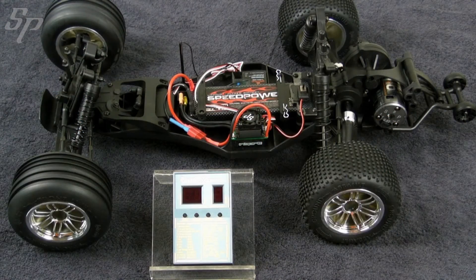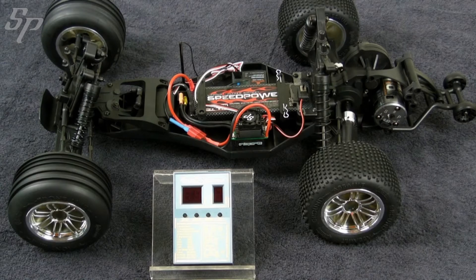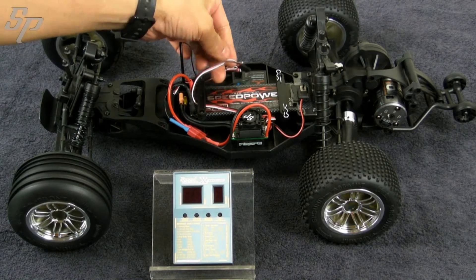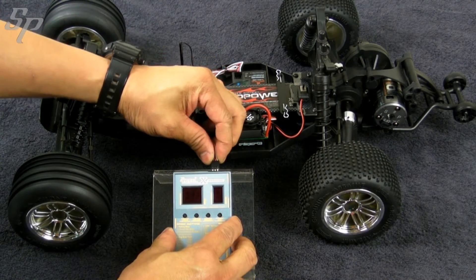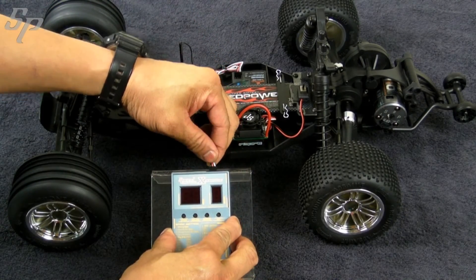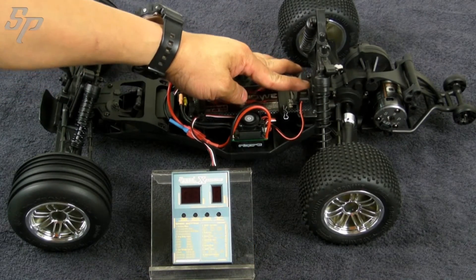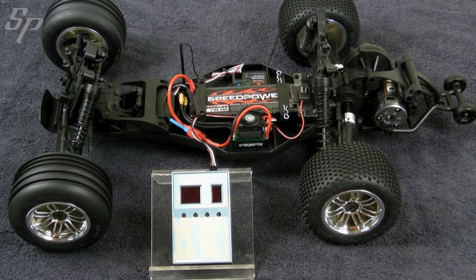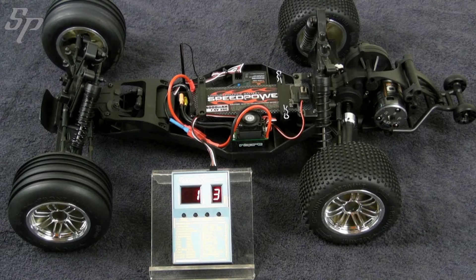Now let's introduce to you the Inspire program card. First, take out the signal cable, then insert into the slot of the program card. Be sure to not confuse the positive and negative connection. Now turn on the RC car's power switch. The LED of the item and value will light up.